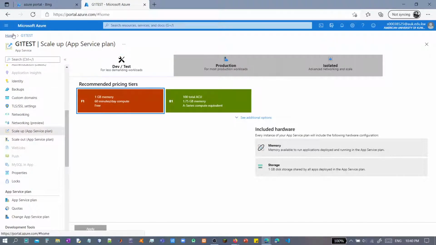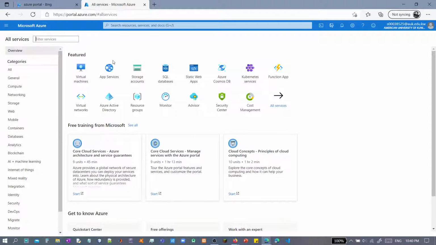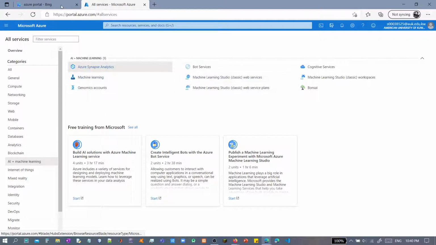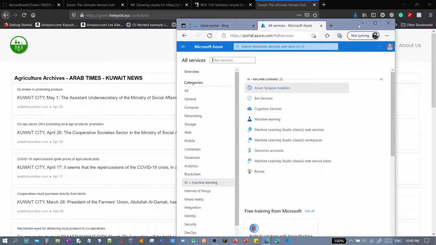And also we can add or integrate any of the Azure services, such as the virtual machine or the monitoring or the database. Of course, we can also add machine learning and AI to our project in the future. For example, we can use machine learning to allow the farmer in the farmer portal to detect his prices, or to tell him the perfect prices in the competition, and so on.